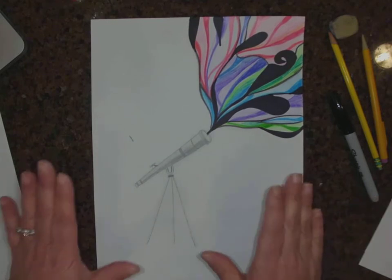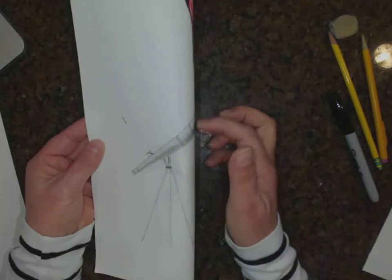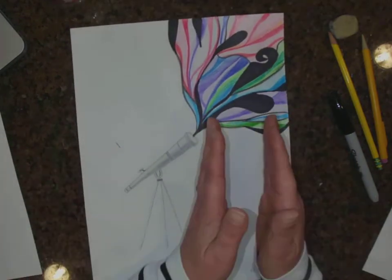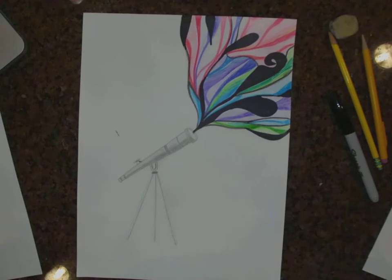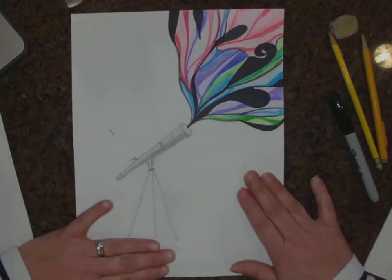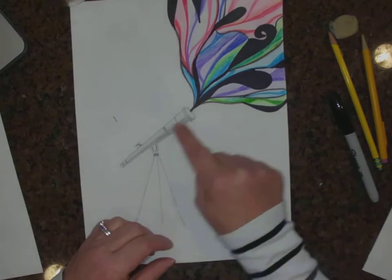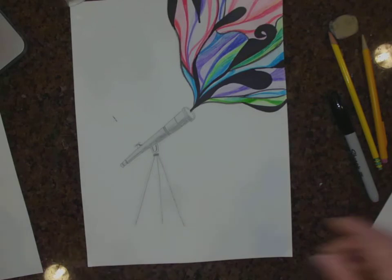So I want you to make sure that when you're drawing this, it does go a little bit over. If I were to fold my paper in half, you're going to notice that a little bit of it does go over, and that's fine. But I just don't want you drawing it way over here so then you don't have any room for your sky. I think you'll be disappointed if that's how you choose to do it. Okay, so now that I've talked a little bit about spacing, if I measure, I'm about 3 fingers up from the bottom and how I'm going to start. But I am going to start with this shape right here in the middle of my paper.